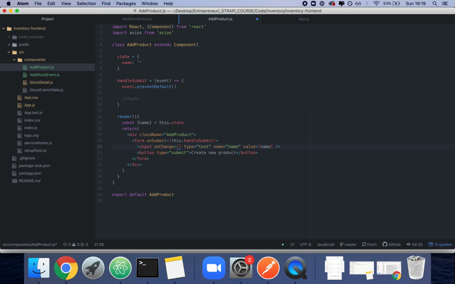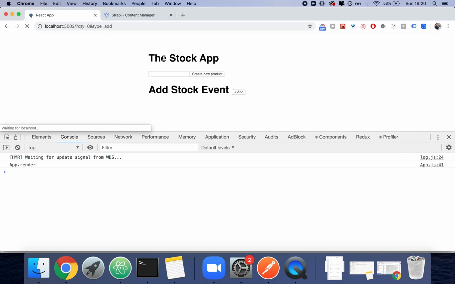So all I'm going to do here is set onChange equal to an arrow function that will receive the event, and it will literally just call this.setState with event.target.name in square brackets, because it's going to need to evaluate that, equal to event.target.value. Now, since I know that the name is going to be name, I may as well just write name in here, and event.target.value will actually be the proper thing that we need.